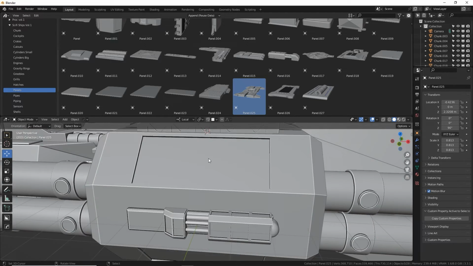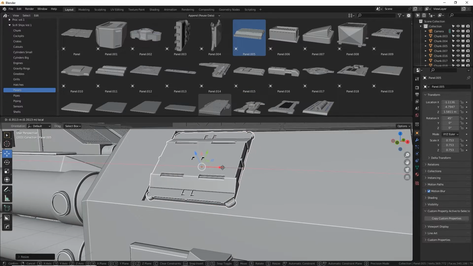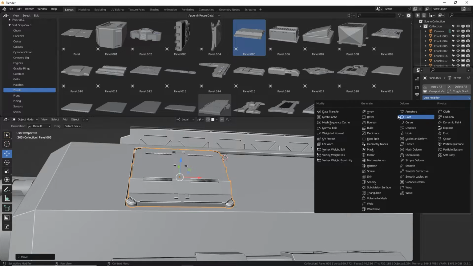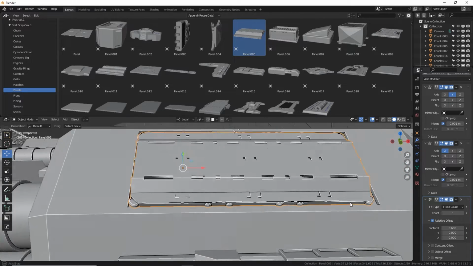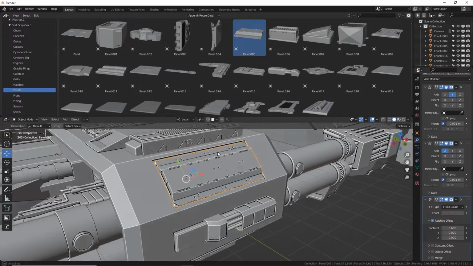Like this gaping hole right here needs to be filled with something really badly. Like this. Doesn't fill it all the way? No problem. Use an array to duplicate it easier. There we go. Awesome. Some overlap is okay. No one needs to know. Oh, that looks beautiful. I love that.